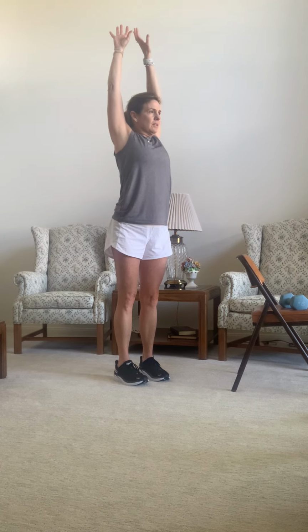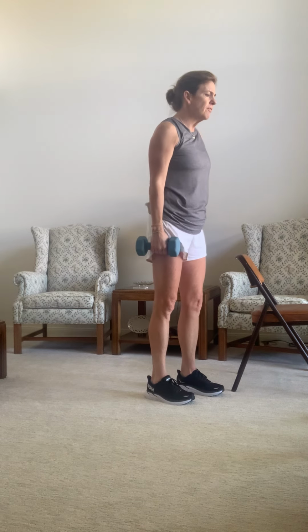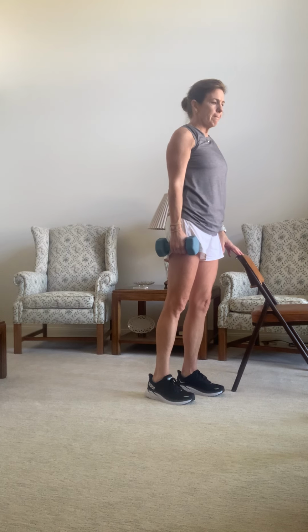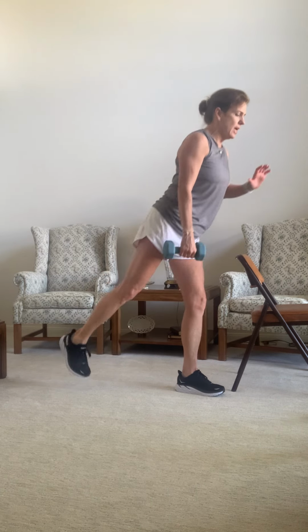All right, take a deep breath in. Exhale down. One weight if you want it in the outside arm, the one that's the leg that's moving. In 5 seconds. And go. Lunge. Squeeze, lunge, squeeze. Pushing through that heel of the front leg.